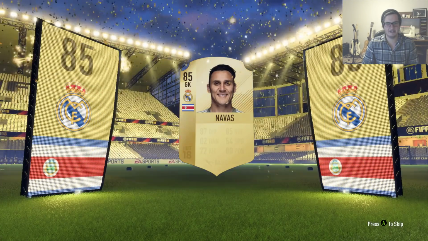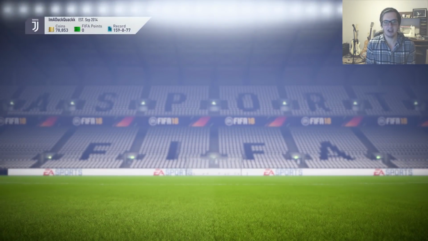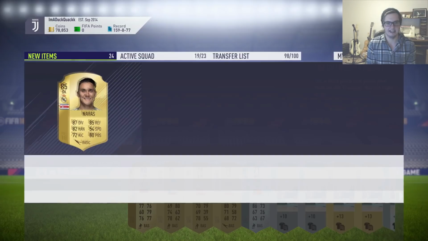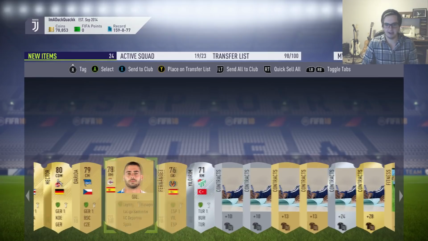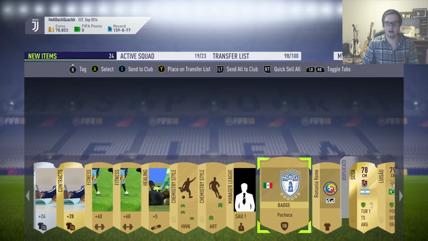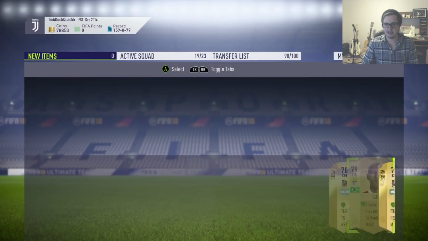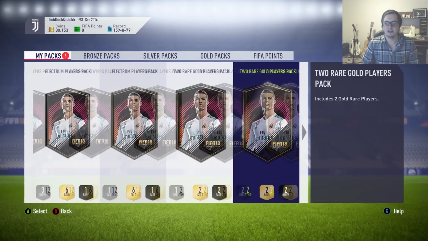Navas, is he 85 still? That's not bad, you know. I'm fairly happy with that. Like, he's one of the better goalkeepers in La Liga after the likes of Oblak and ter Stegen. He's like 8k. I'm happy. I'm very happy with that, actually. We get a Turkish right mid who might sell, but we'll keep him there for now in the club. And then Super League and a couple of Benfica and stuff players. We'll just discard them.